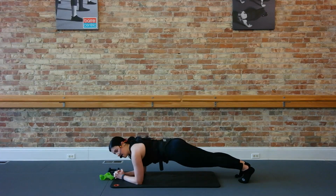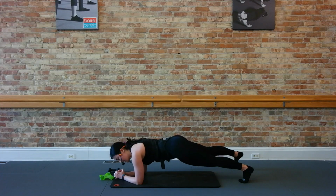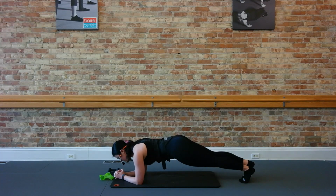So just find that nice long spine. Hold there for a few seconds. Good. For four, three, two. Now we're going to take that right leg up to the side and out and go. For four, three, two.